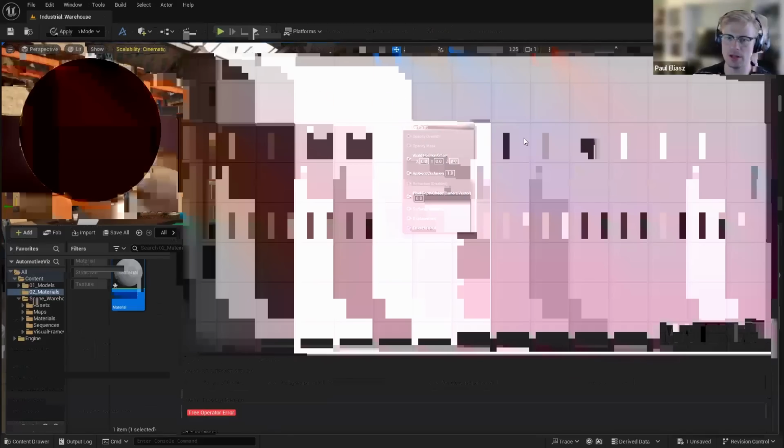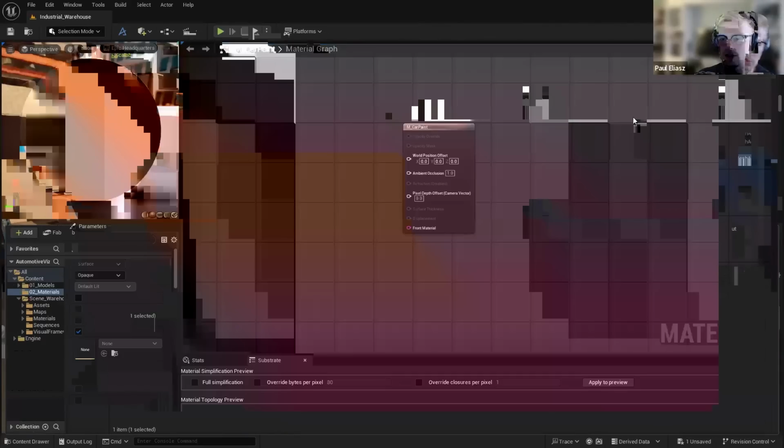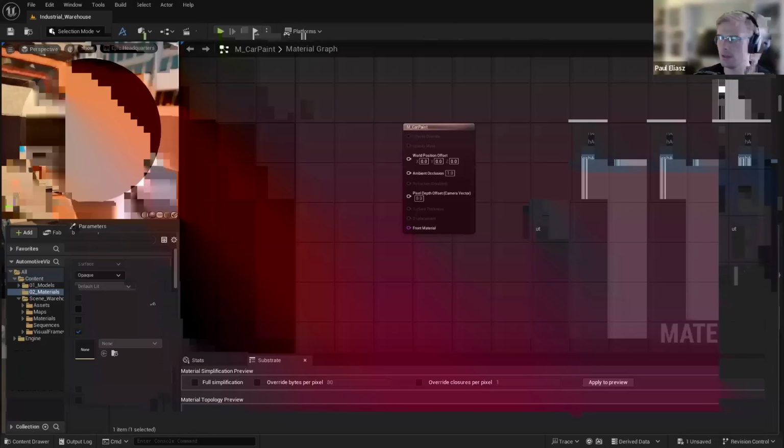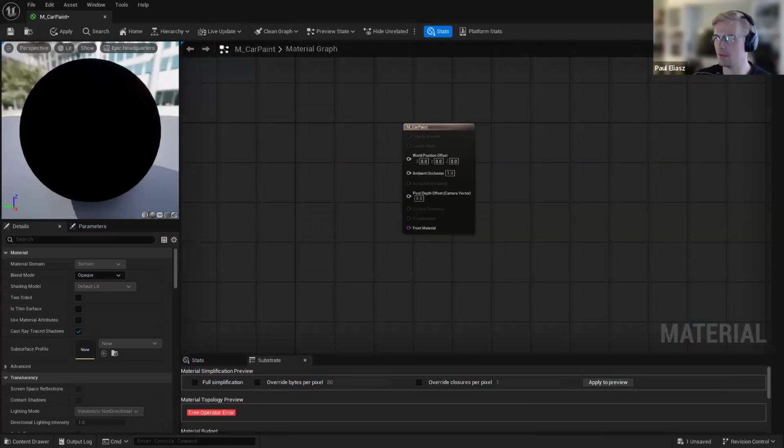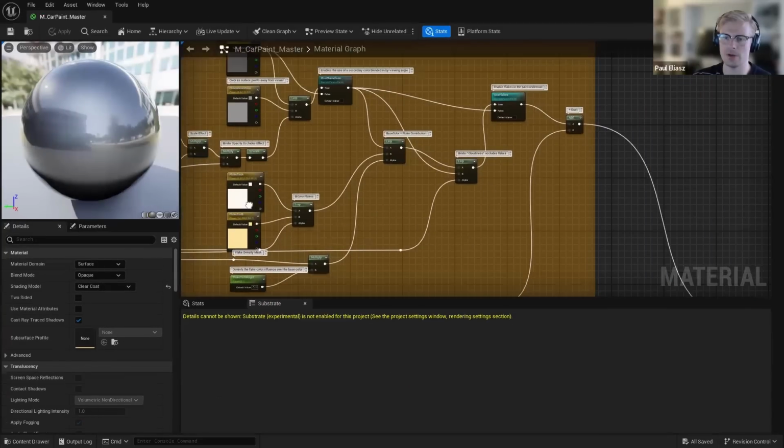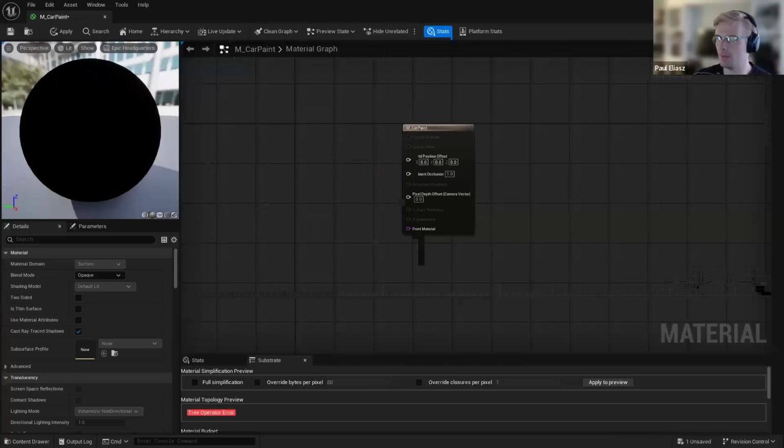Give me a second, guys. There are too many windows here. What's so cool is that Substrate has a new form of how you deal with everything you want to work with inside the material editor. Knowing how conventional that was, I actually have something very cool to show you: a plain example of how you create a car paint material with automotive materials.